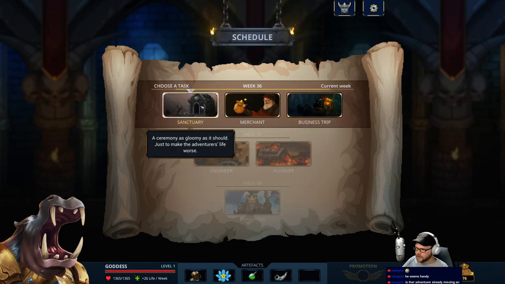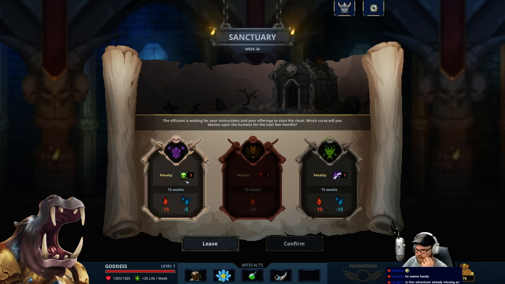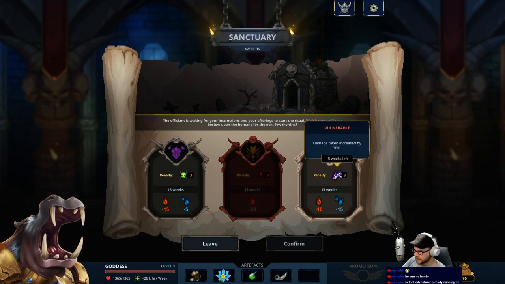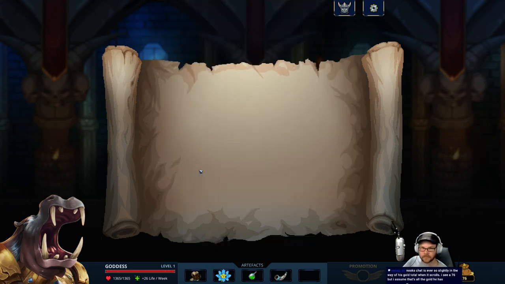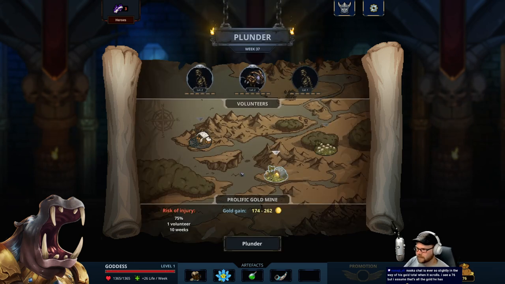What's Sanctuary? Sanctuary is a ceremony as gloomy as it should be, just to make the adventurer's life worse. Okay. Penalty damage taken increased by 30%. Damn it. Oh yeah, my chat's a little bit in the way of those things, isn't it? Let's go plunder some things. I'm out of currency.